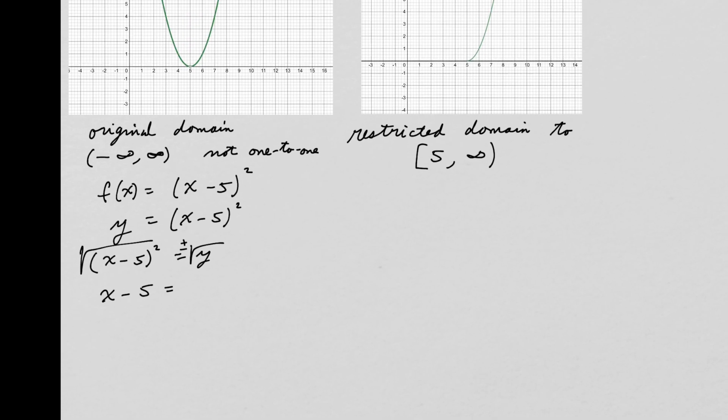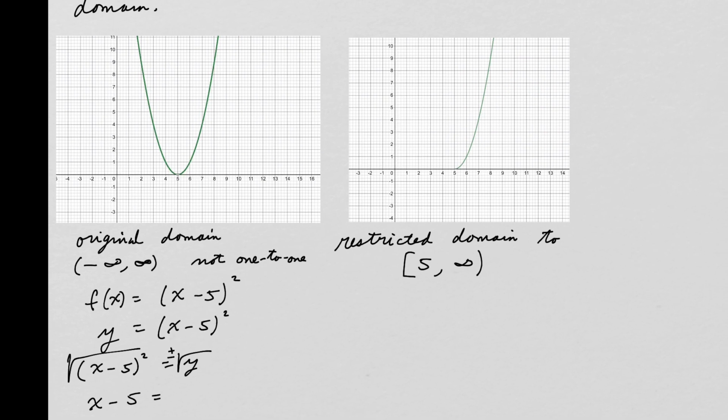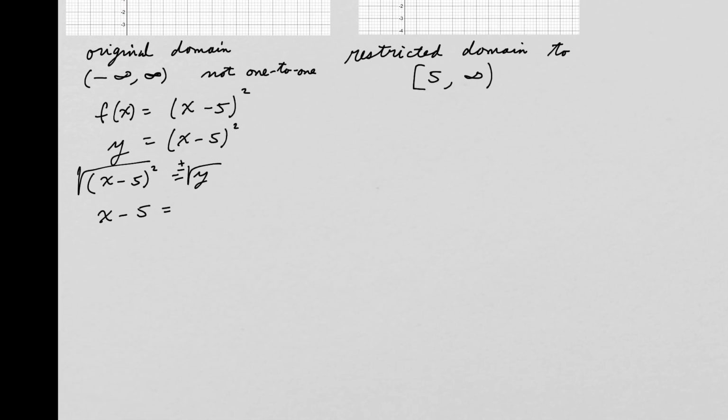I want? Well, if you think about it, because of the way I restricted the domain and chose just the increasing piece, I want the positive square root. I could have chosen this piece, restricted the domain from negative infinity to 5, and just looked at this piece, but I decided to use this piece. Either one would have worked. But because I did that, here I have to take the plus root.